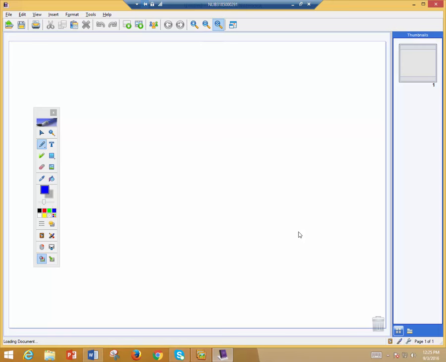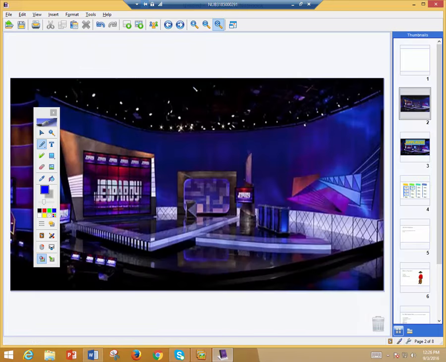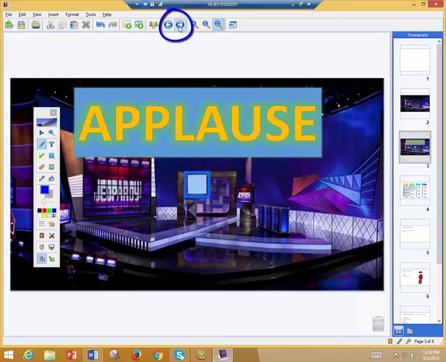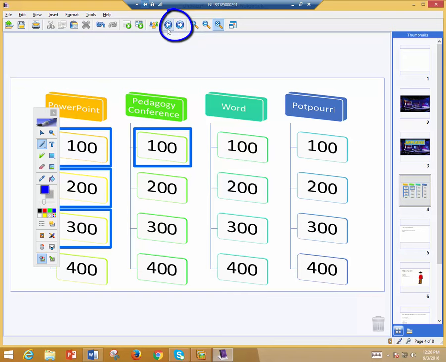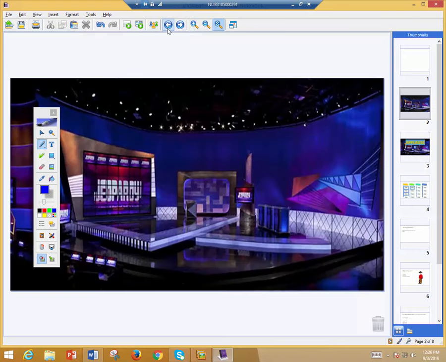And I'm importing a PowerPoint file. Once the document is loaded, you can click through the pages or the slides by using these arrows. Here's Next Page and Previous Page. To start annotating, once again, you don't need to go into annotations mode. You just select your instrument, such as a pen. Select your color by clicking on one of the boxes here, and then you can start annotating on the slides.